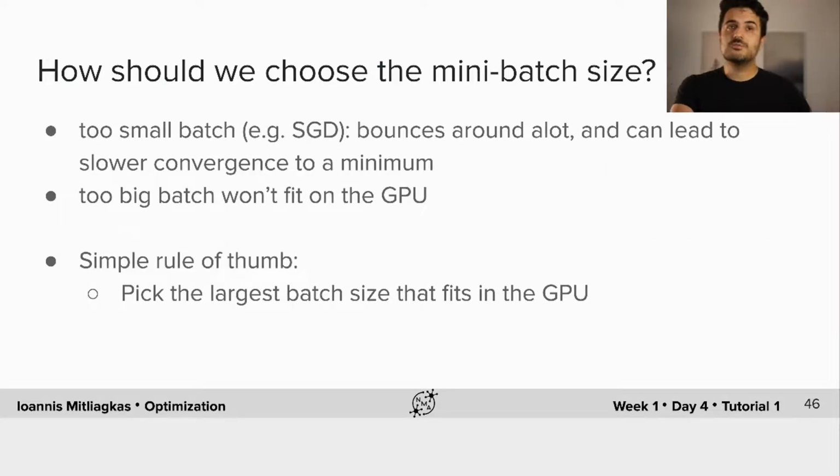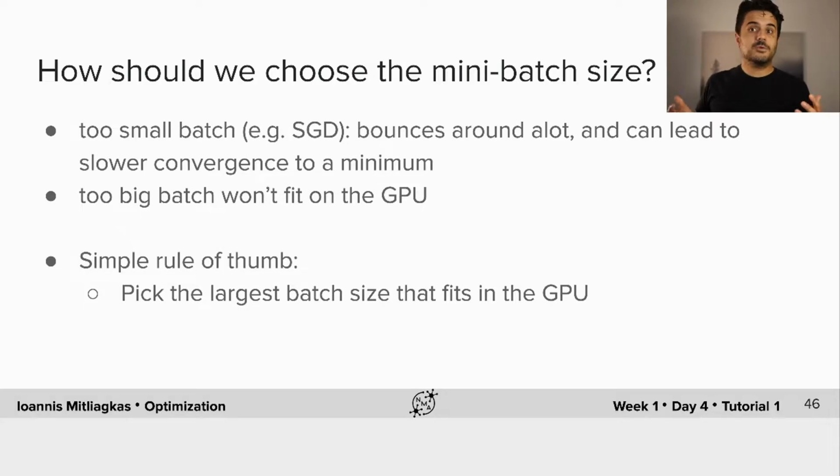How should we choose the mini batch size? Here's a rule of thumb. Okay, first the extremes. If we have a too small batch size, okay, our optimization method will bounce around a lot because the gradients are too noisy, right? We're estimating the full gradient using a small number of examples. So it's bound to point in all sorts of directions and have significant discrepancies, right? So that can lead to slow convergence, okay? That's not optimal to use a batch size that's too small.